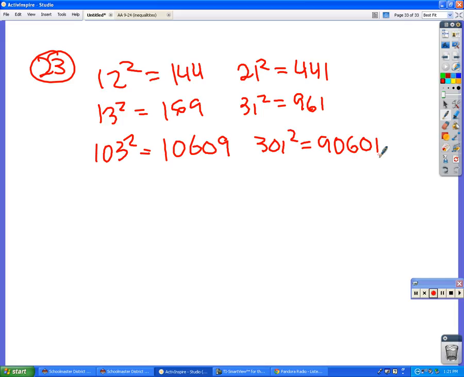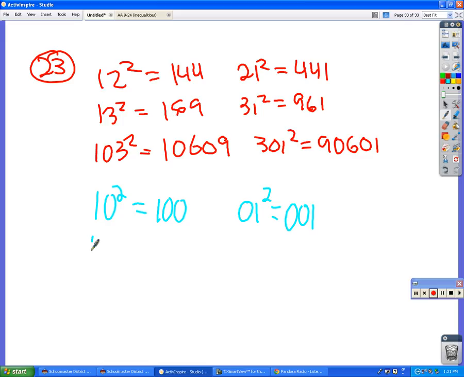Do you think that's true? No. Give me a counterexample. 10. Okay. 10 squared is 100. What's 10 if you flip the digits? 1. I'm going to write that as 01, just because I'm annoying. And then if you square 01, what do you get? 1, or it could be 001. So you could sort of argue that it might work for that. That's a little sketchy because of the zeros.